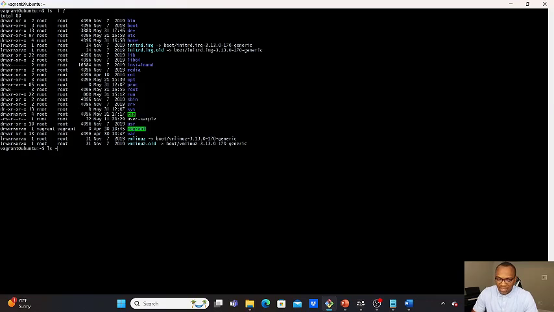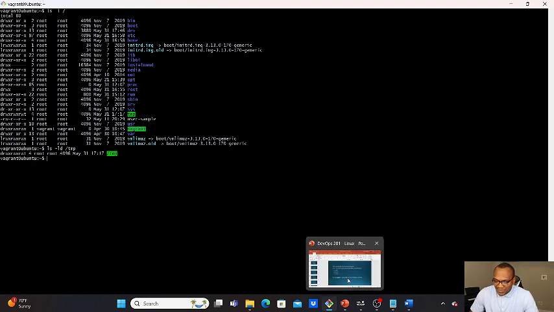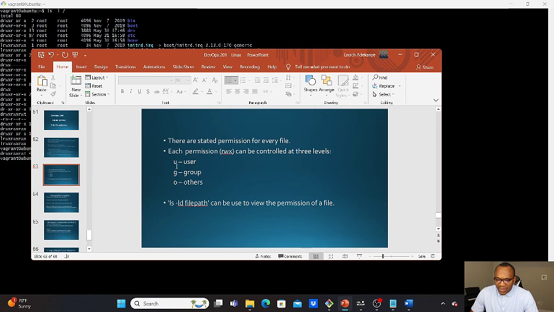You can say ls -ld /temp and it will show you just for temp file. Okay, this is the permission for the file, this is the owner, just so, more details of the file. So that's that. You have U for user, G for group, and O for others.